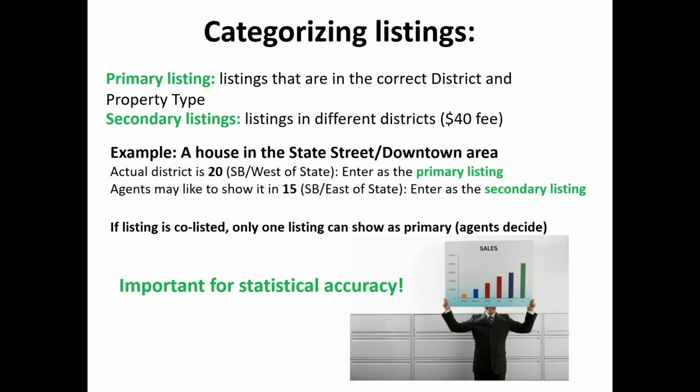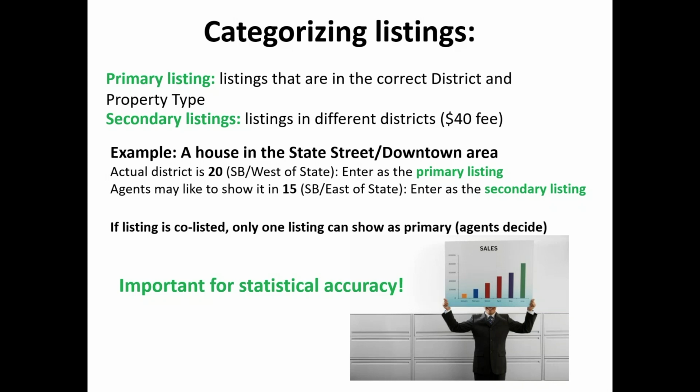The other thing you can do on a secondary listing is if it has something where it's a different property type. So maybe you have a house that's in an R2 zone and it has a 3-bedroom house and a studio apartment. So you need to put that under residential income because it's 2 rental units on an R2 lot, so that needs to be in the residential income section. But maybe the best buyer for that house would be somebody looking for a single-family home with guest quarters. So you might want to also put it in under single-family home. If you want to do that, you can do that.